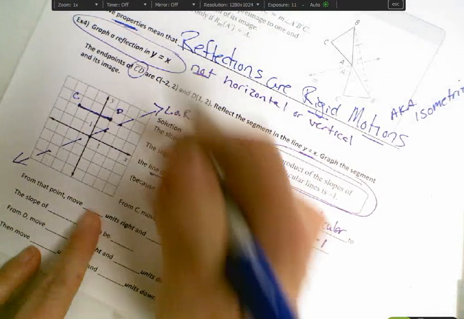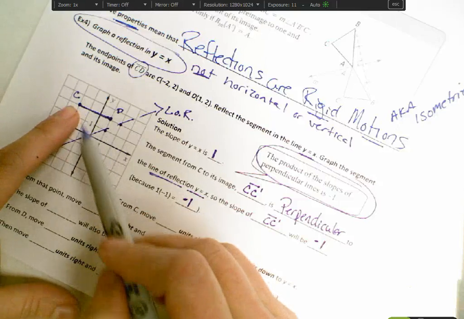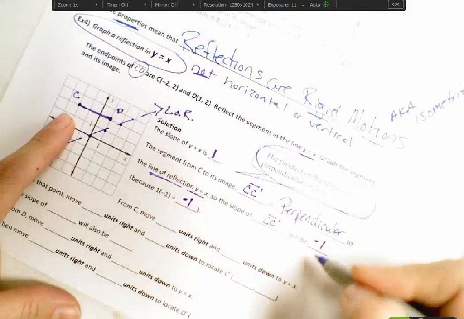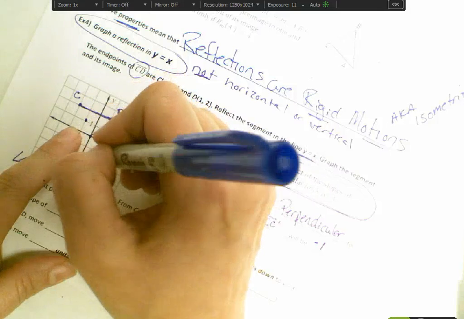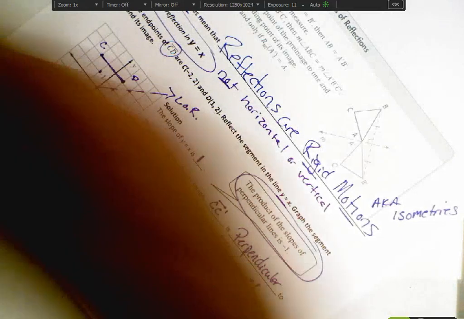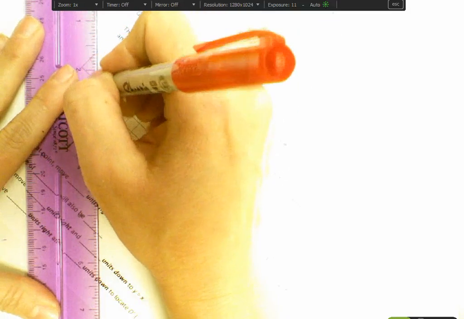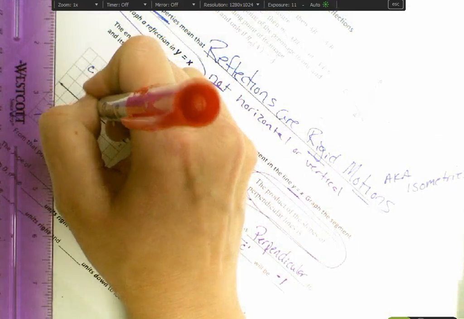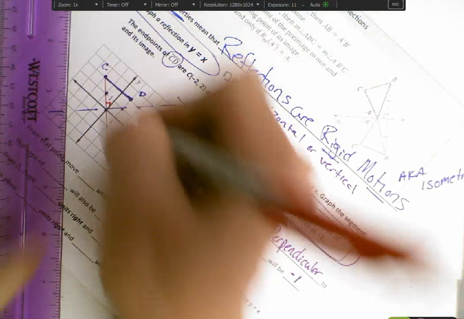So I know, if I go over to my line, that from C to C prime, somewhere over on this side, that perpendicular segment between them has to have a slope of -1. So down 1 over 1. If I plotted a point right there and connected it across, I'm going to do it real light, then I am going to hit C prime at some point. So I'm going to just dash this in and see how we end up doing. I know that the perpendicular segment between the original and its prime is going to be congruent.